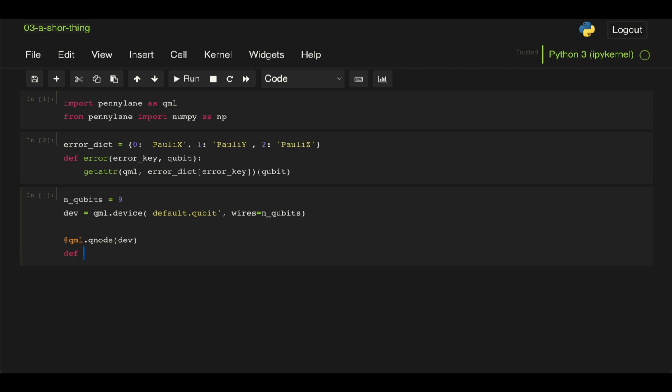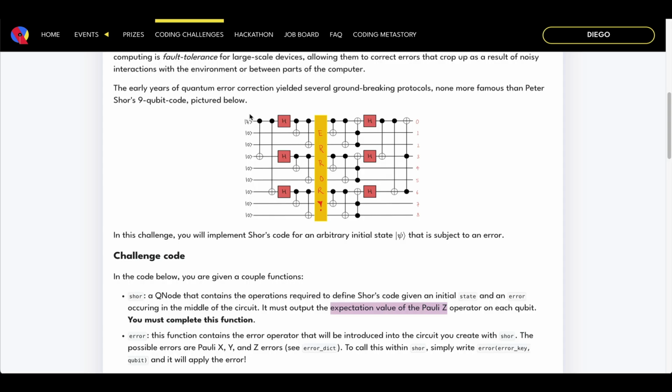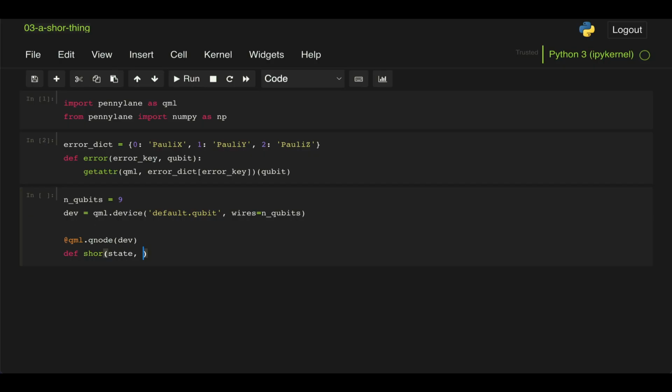And then we're going to define our function that takes as an input the state. If you see here at the input, we're going to have some arbitrary state psi, so we're going to pass that as a parameter to this function. Then we're going to pass the error key, which is what type of error gate we're going to apply, and then the qubit to which we're going to apply the error.